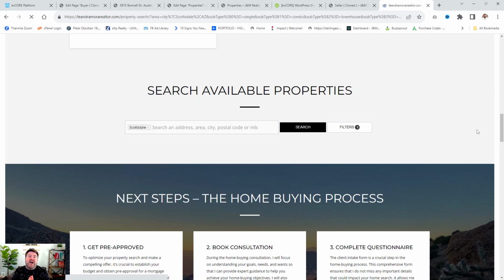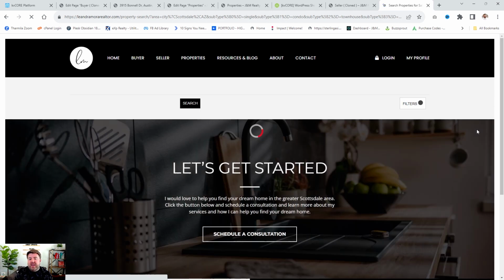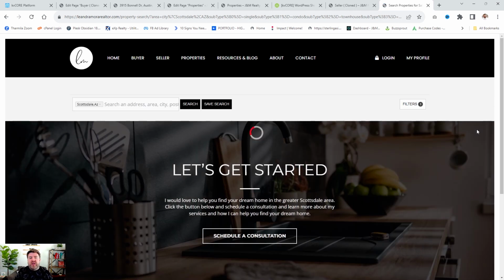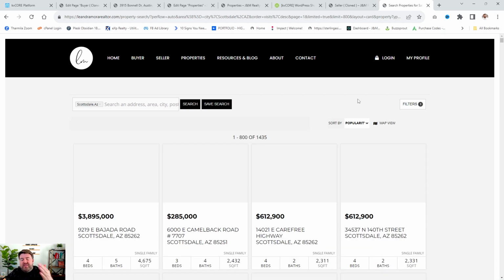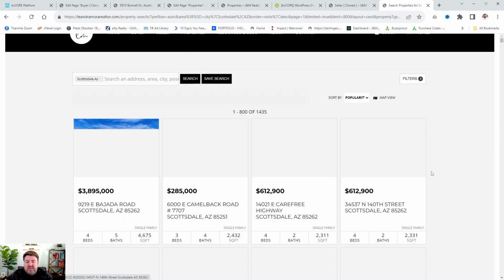So it's because I've gone in and created style sheets for this, so that way it at least displays properly. Is it perfect? No, but it does offer a great solution to keep everybody on your website without losing them to another website and having another thing that you have to maintain. And so here you go.